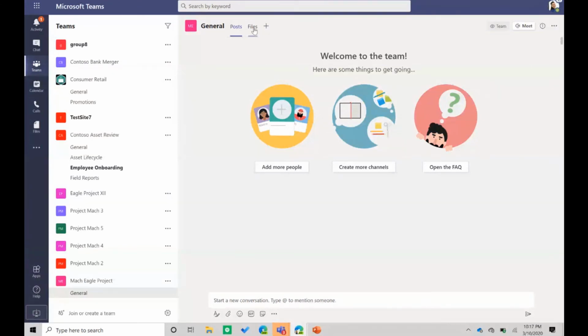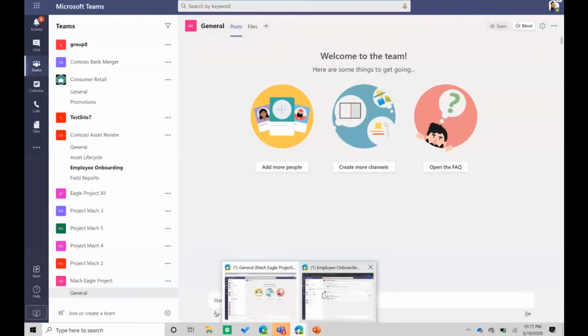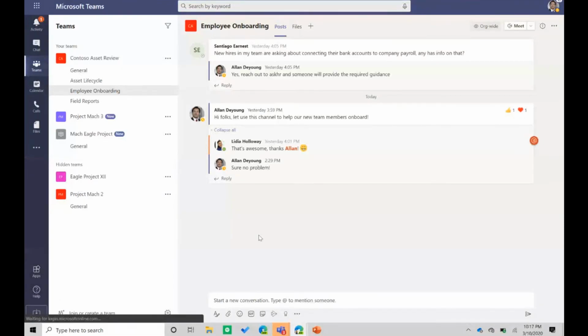Essentially, just like you see the posts and the files tab here, the other tabs show up on the top. The list, the site page, and the document library that we select will show up as tabs here and will be ready to use for your entire team from within this experience. Let me switch to the second experience that I wanted to talk about, which was around the new SharePoint Pages tab. So here I am inside Teams.